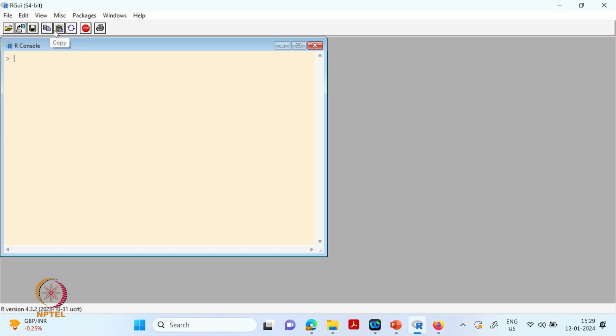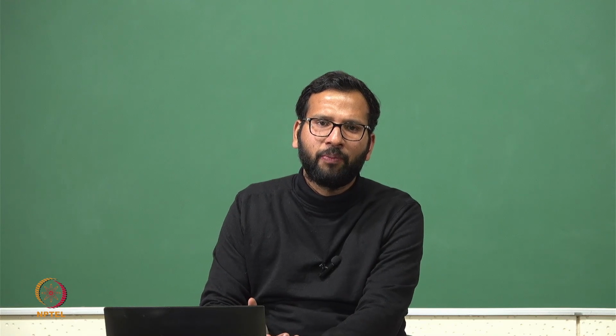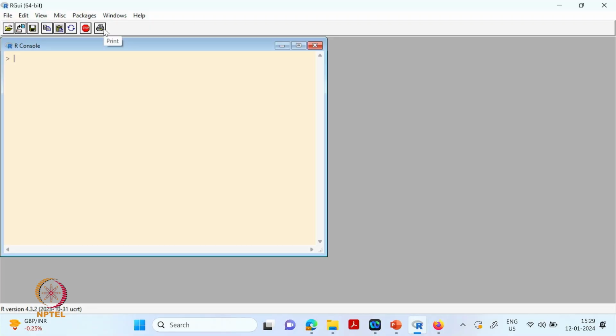Then we have copy and paste, and then an option to stop the computation. For example, if you have a large data set and it's running and not stopping, and you want to stop that particular computation, if you click here it will be stopped. Then lastly, this is an option to print these details here.